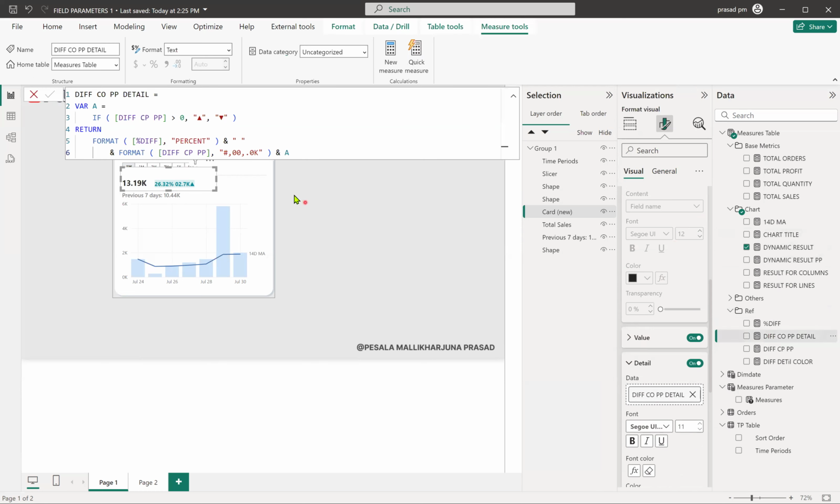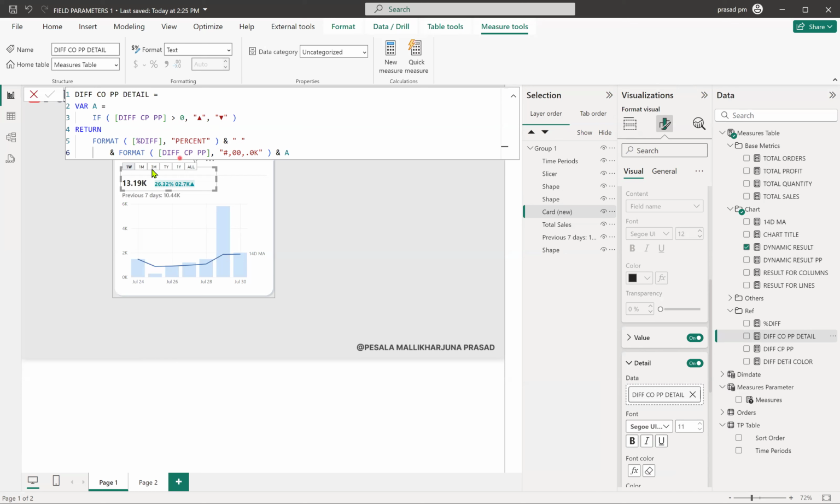Very simple. If the difference is greater than 0, I want to have this icon. If this is less than, I want to have this icon. And after that, I wanted to have the percentage in percentage format. So again, I formatted the percentage difference into the percentage and a space, and I concatenated it with the value of the percentage difference, how much amount was different, like 3,000, 4,000, whatever.